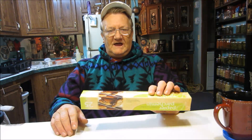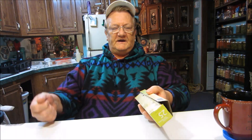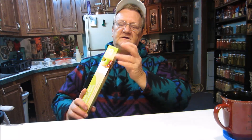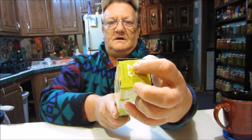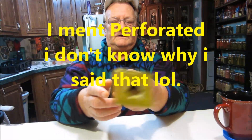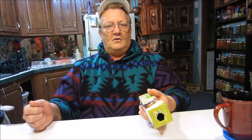How many of you buy rolls of plastic wrap, aluminum foil, or parchment paper and go to tear it and it flies all over the place? How many of you knew that on every one of these boxes, at the ends there are little corrugated pieces, and you push them in like this into the roll? That keeps your roll from flying out while you're cutting it. I didn't know that for many, many years.